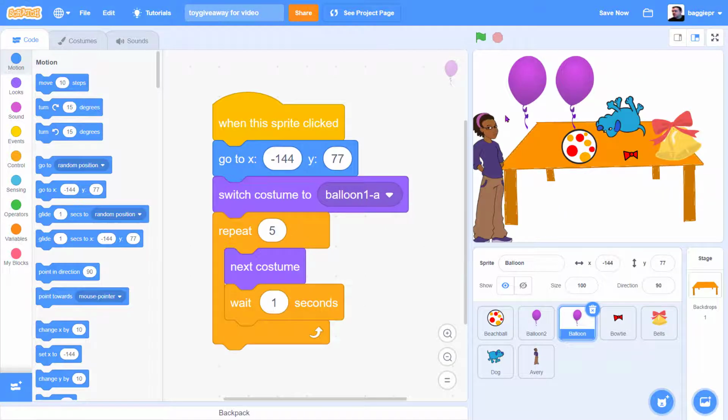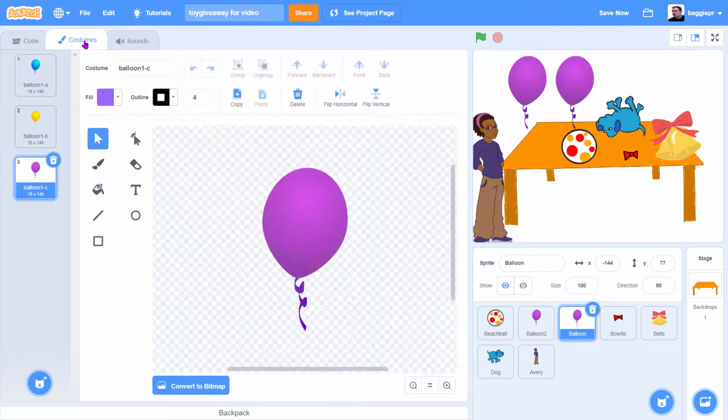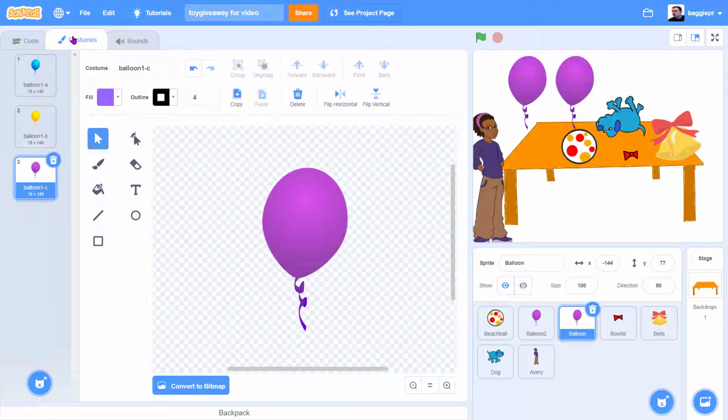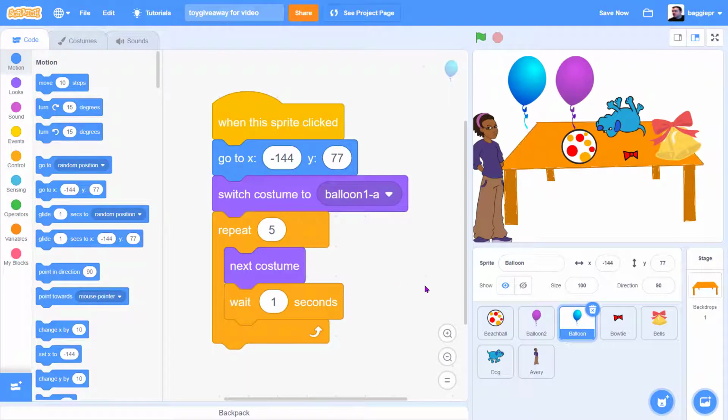You'll also notice that because there are 5 repeat loops here and there are only 3 costumes, it's ending up on the purple one. So what we've got here is this little initialization code of switch costume to balloon 1A, which means it always goes back and starts with that blue block every time. So the order is the same way around each time.